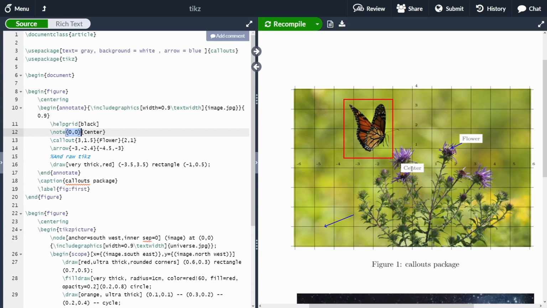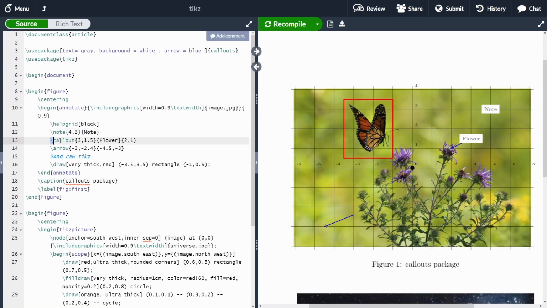So for instance, let's move this note up here at the top. First we define the X. We want to move it 4 to the side, so we can see here. And we want to move it 3 up. So we say 4 and 3. And then we change from center, because it's no longer in the center, we can say note. So this is going to move our note here at the top.